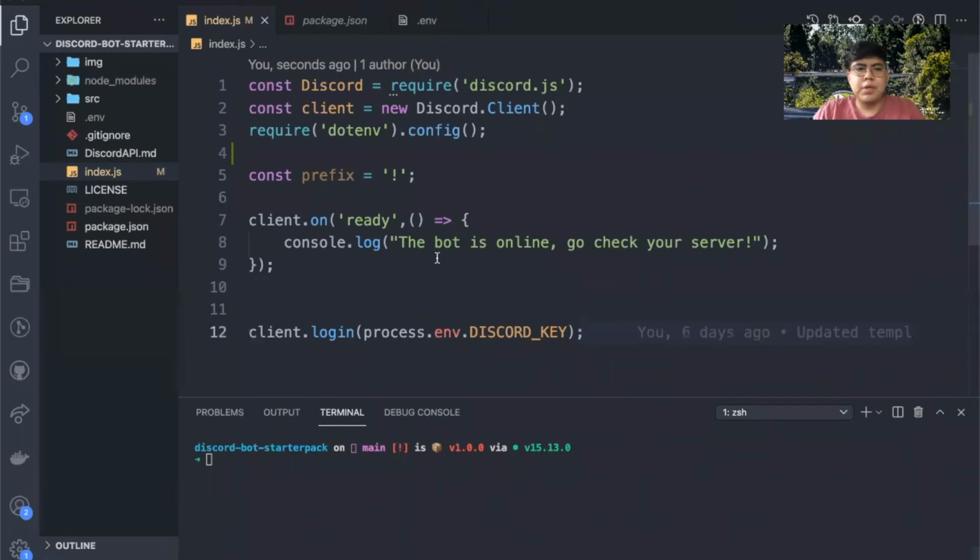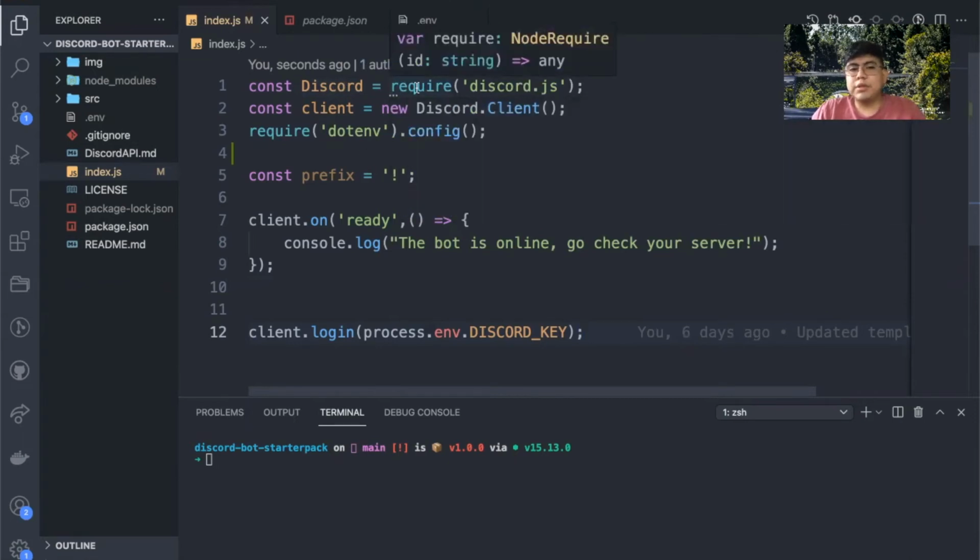Okay, so now we could get started with the coding part. Let me share my screen real quick. Okay, so I kind of want to go over the code first. When you are dealing with Node.js, you could install various libraries. In this case, we installed the Discord.js library. And then we assigned it a variable called Discord.